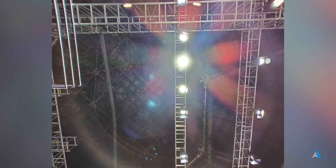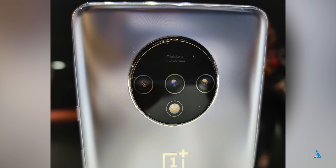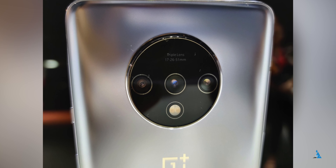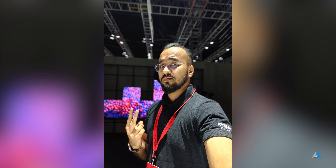It definitely needs some software fixing. The image quality is definitely good, and there's also a macro mode for people who want to get close-up shots. But overall, I felt that the image quality in terms of the telephoto lens still needs more work. There's a 16-megapixel F2.0 selfie camera which shot really great detailed selfies, and overall the image quality compared to other smartphones in a similar price range is pretty good.